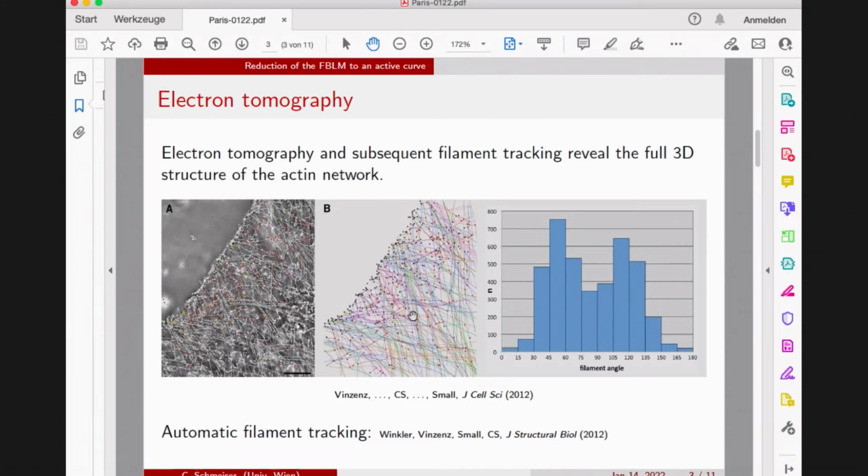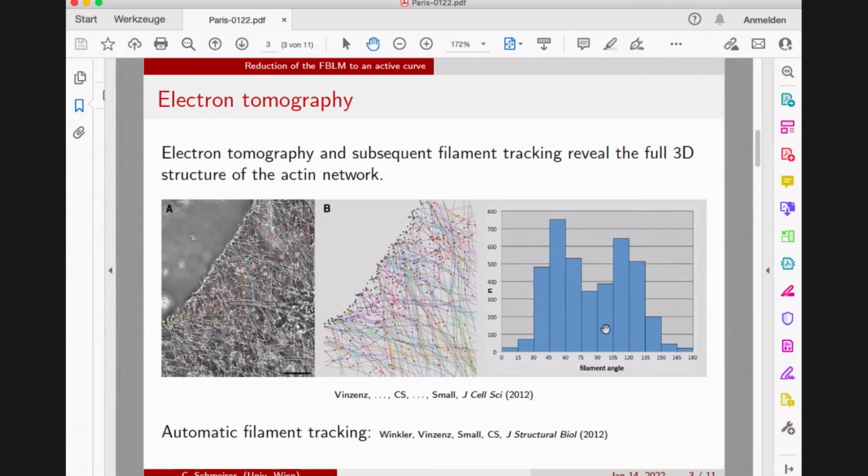And then as soon as you have done that, you know a lot of the structure and you can do statistics, right? Of course, we do not want to describe this structure in detail. You see, it's rather wide. There is a lot of stochastic noise perturbations, but you can do statistics. And one statistic, for instance: take the leading edge here, which has a certain direction, and now just make statistics of the directions of the filaments relative to the leading edge. And what you typically get is a picture like this here, where you see that there are two peaks.